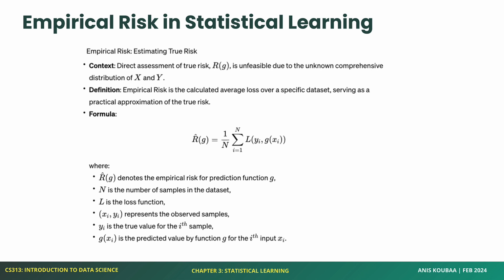Yes? So in practice, we use the empirical risk. In practice, there is mostly the empirical risk, but we try to converge to the optimal risk. This is why we train for 500,000 epochs, and we try to increase the batch size. There is a balance between increasing too much and decreasing too much. So there is always a balance, but we try to converge to the true risk values by calculating over multiple iterations the different losses, averaging them, and going over another epoch to train more and more.